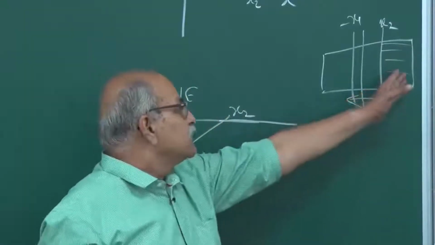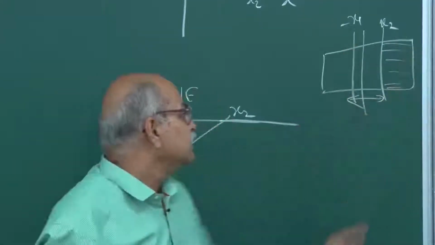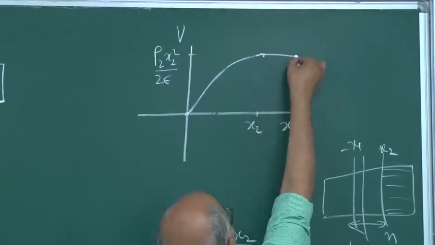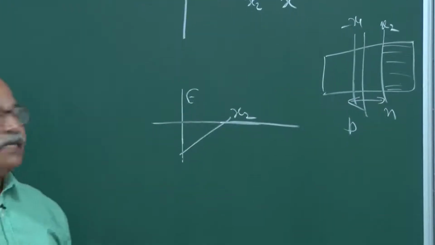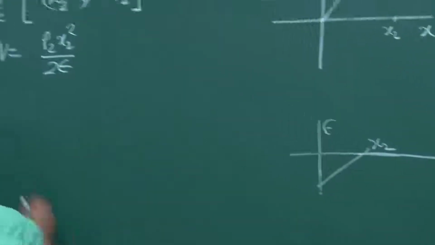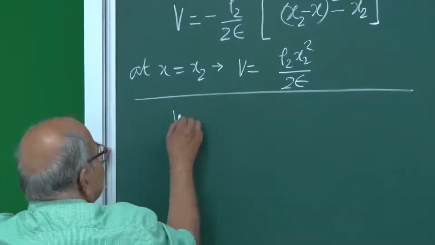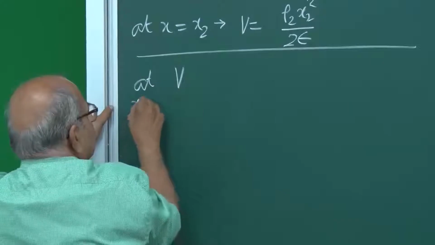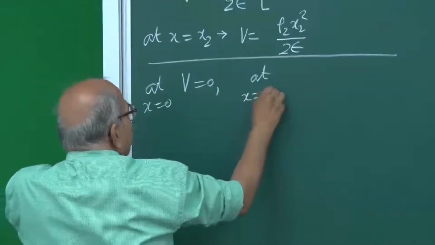So in this region, there is no electric field, and so the potential is constant. So throughout this n-type region, the potential remains constant like this. Same is the story on the p side, or x less than 0. For x less than 0, if you write, it is the same algebra, identical, and this v will be at x equal to 0, we have taken v equal to 0 anyway, and at x equal to minus x1.